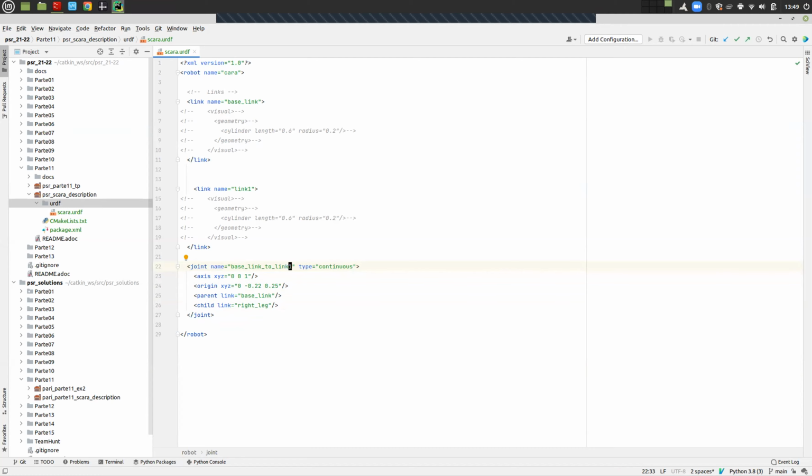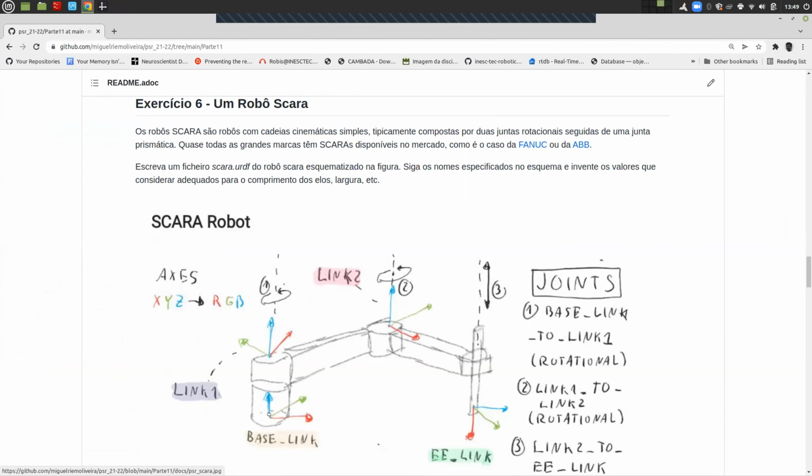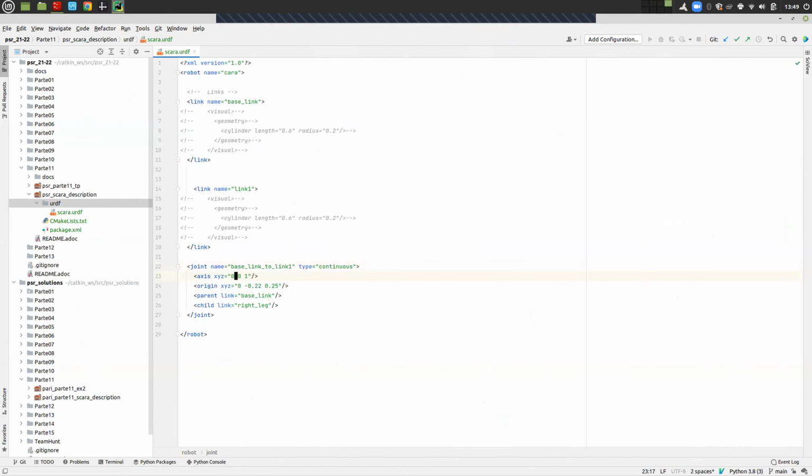And now, if we take a look at the drawing, we can see that the z-axis of the base link is where we want to rotate the joint. So we will rotate the joint around the z-axis of the base link, and therefore we say that the axis of rotation is 0, 0, 1, which is a vector coincident with the z-axis. Then the origin will displace the joint to some other place.